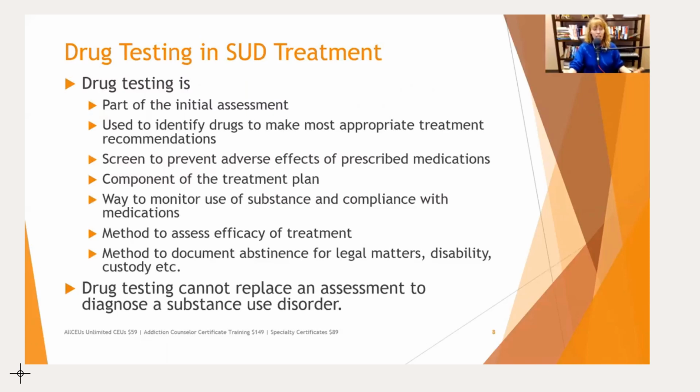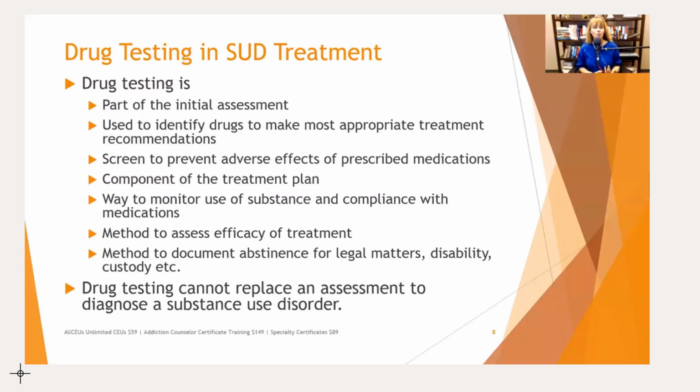So if I have somebody who tests positive for either one of those, I'm obviously going to make a referral to either a medical doctor who may want to do ambulatory detox or a detox unit. But I am not going to say, well, you need to dry out first, and just send them on their merry way. Likewise, there may be certain drugs that people are on that they cannot be admitted to a treatment center for. The treatment center I used to work at, we didn't admit anyone who was on benzodiazepines. So if they were on them and they were not willing to detox from them, or it was clinically contraindicated, then we had to refer them somewhere else.